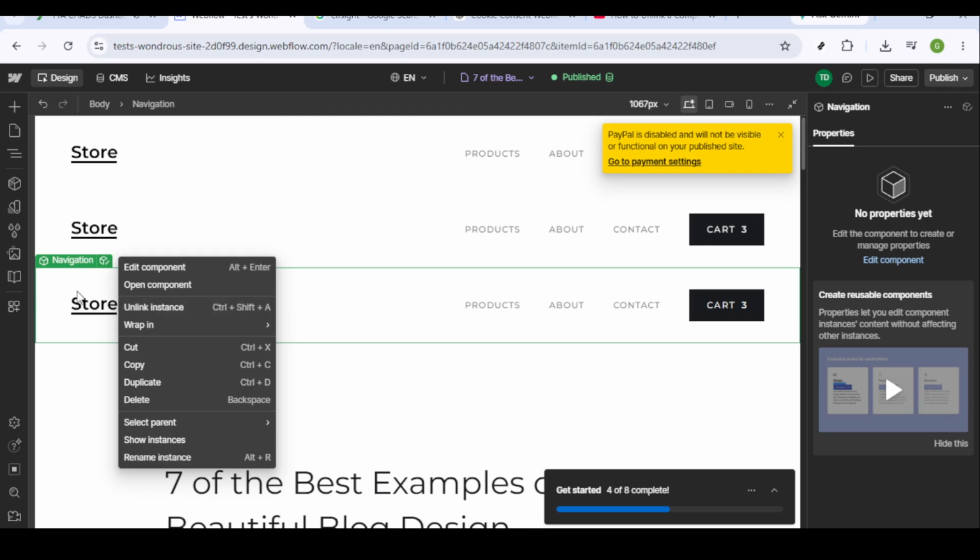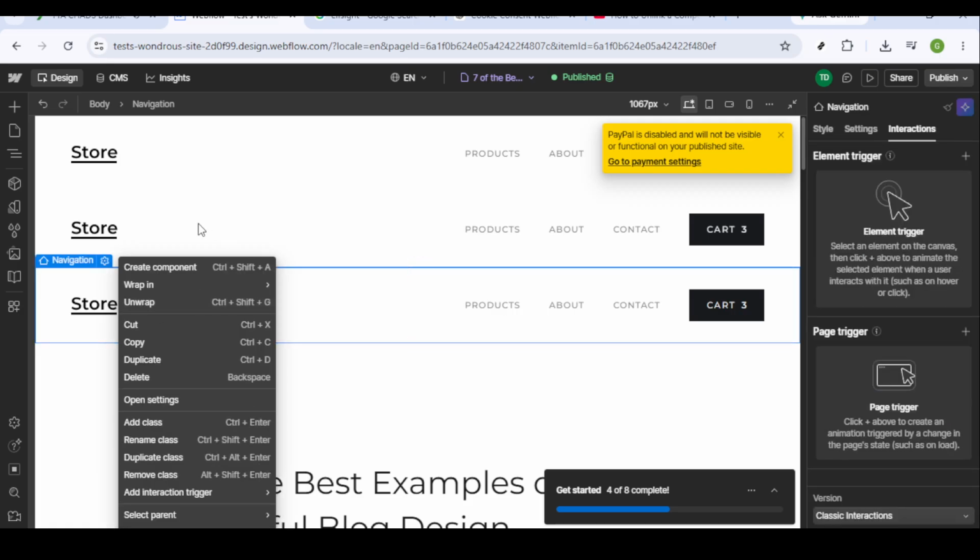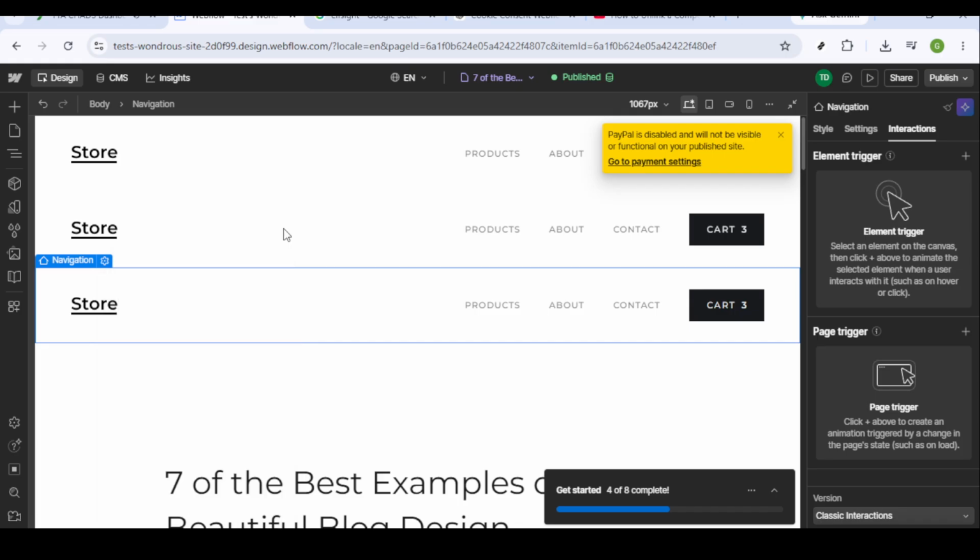Once you've opened the Components panel, it's time to choose the specific component that you want to unlink. This could be any symbol that has been reused across multiple pages. Take a good look at the list that appears. Make sure you're selecting the right one, as your actions will only apply to the component you've chosen. If you're not entirely certain about which component you're dealing with, hover over it, and Webflow should highlight its instance on the page to give you a clearer idea.